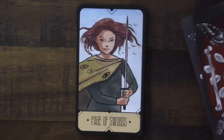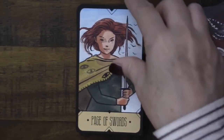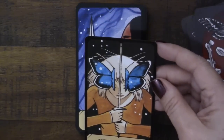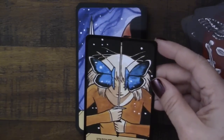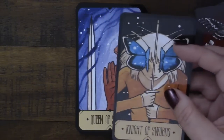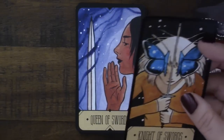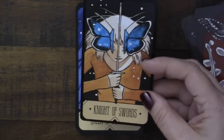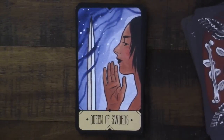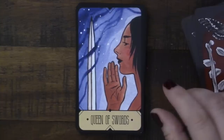This to me is easier to work with, the way that I see the Ten of Swords. Love this Page. She reminds me of the girl in Brave. So far the pages are female. I do really love this Knight of Swords as well. I think it could be any gender. You don't really get a sense of, which you really don't in all of them, not too much on the chest aspect of these. I think this could go either way. It seems female to me, but I don't think that it has to stay that way.